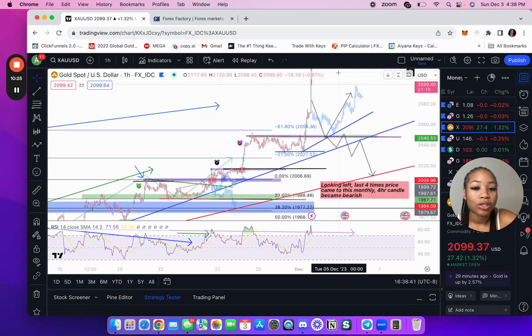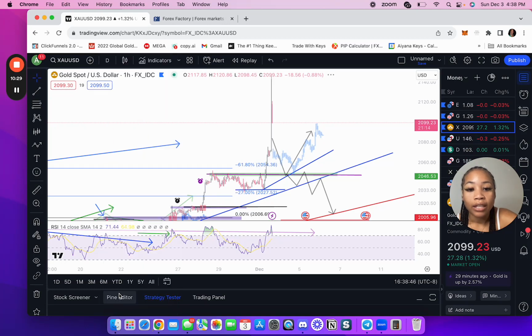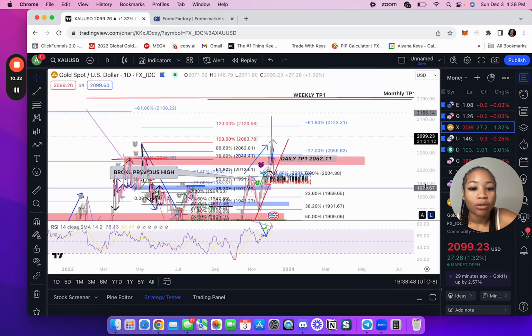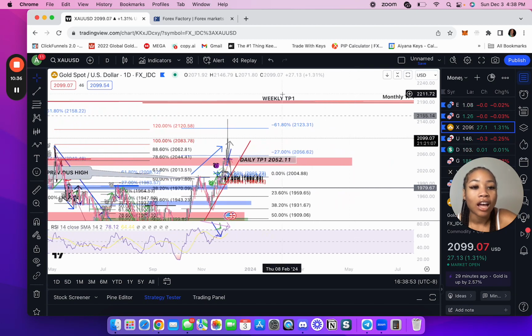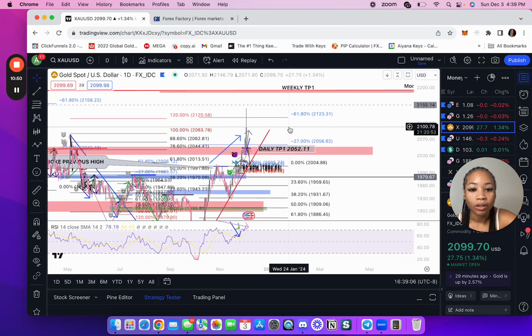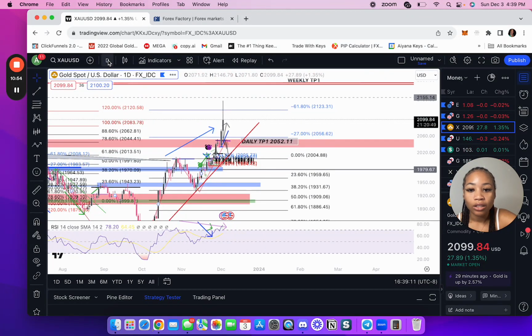Like I said, we hit TP2. We have divergence, so that's showing us a reversal's coming. And then also I want to point out too, overall, I still have my weekly TP1 and monthly TP1 up here, but that's the higher time frame. So remember, the higher time frame takes a long time to play out. You have structures below that to take advantage of. So now that we got that done, those are the confirmations that I'm waiting for gold.